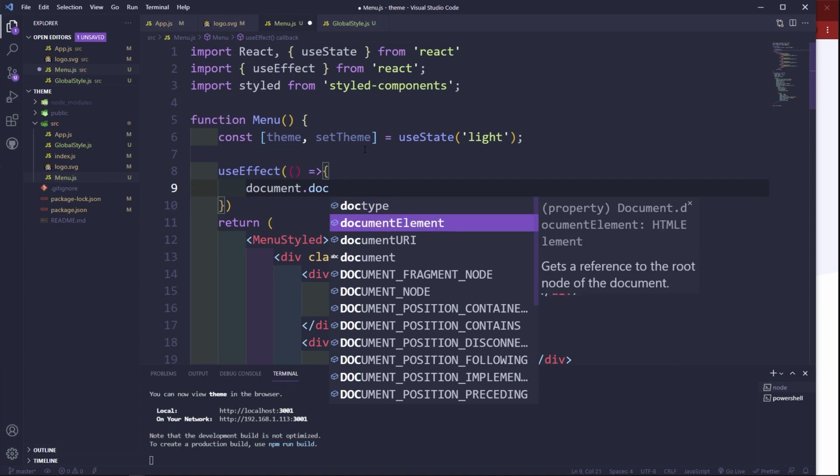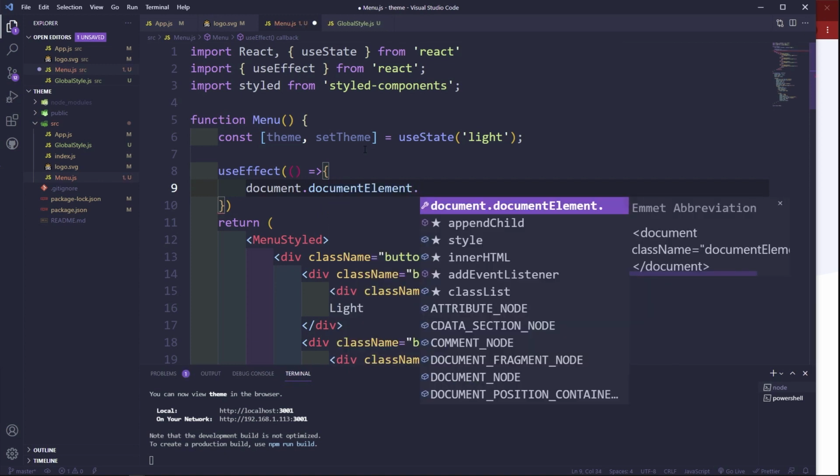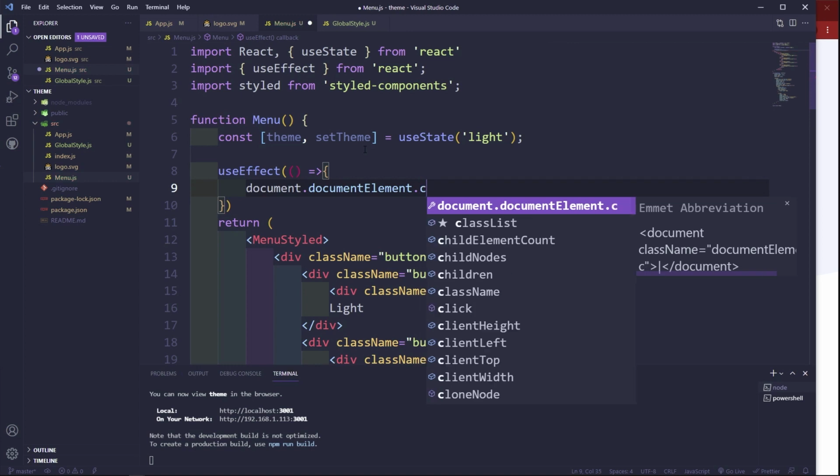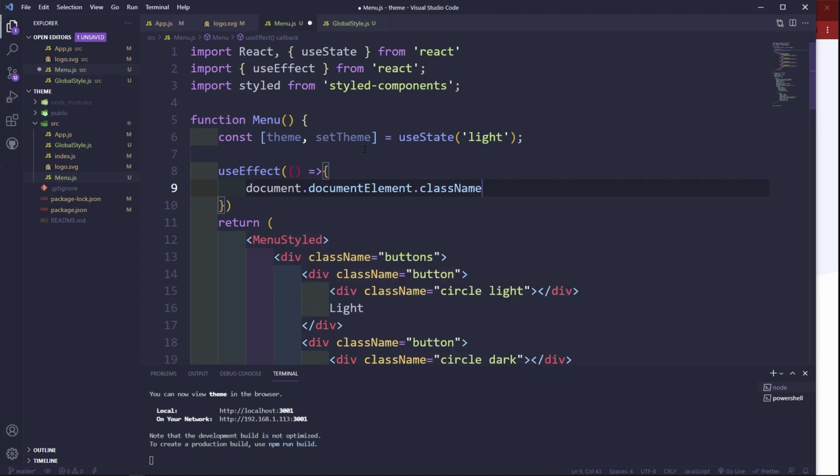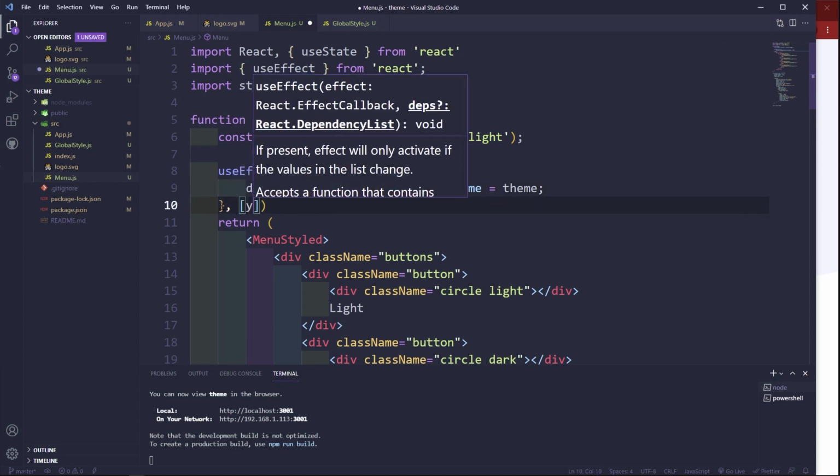We're going to change the document element. We're going to change the class name. By default we're going to start on theme. So theme is already the light theme by default. And then inside the dependencies we're going to do theme as well.